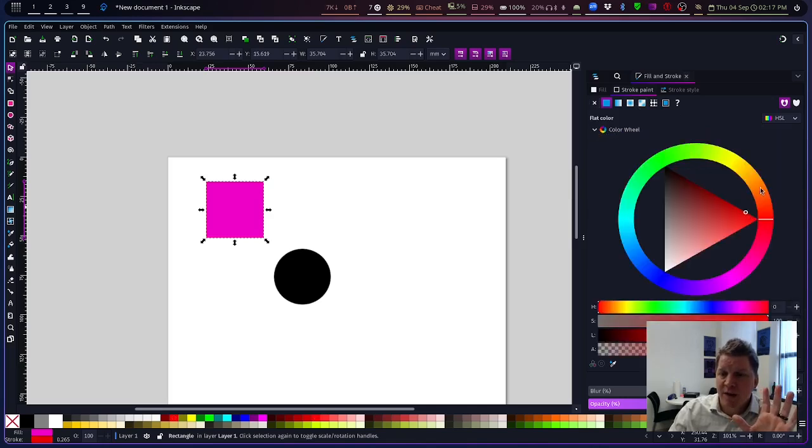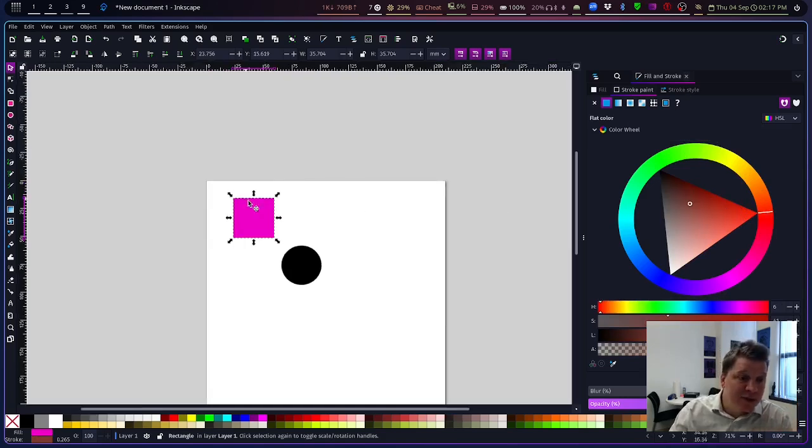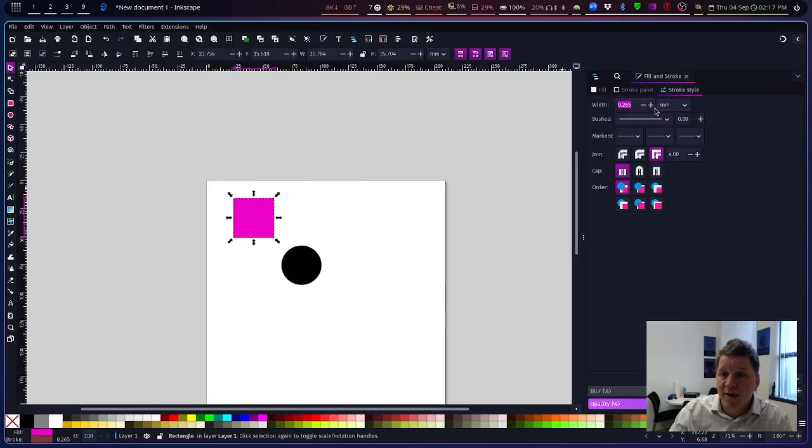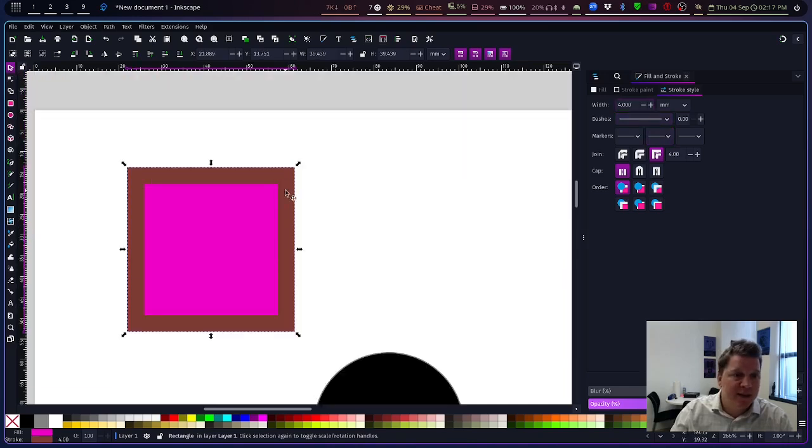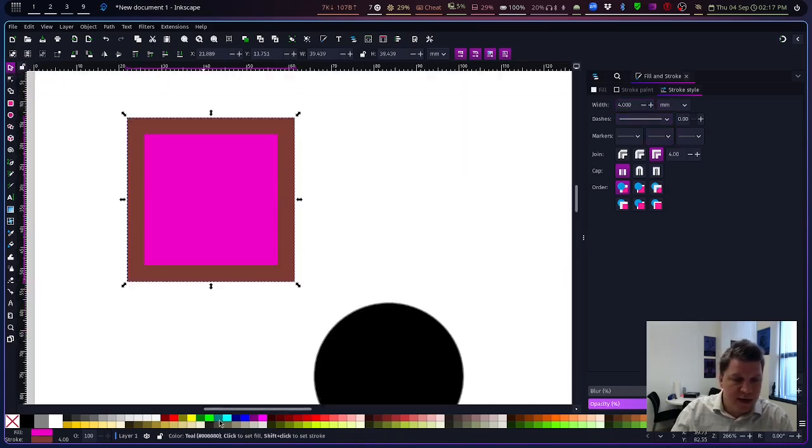If we want to have the color wheel, I kind of like this as a way to select. We have the ability to pick within these triangles. That gives us a lot of control here. If we want to make this stroke thicker, we can also come here to stroke style, and now we can increase the size of this in pixels or millimeters or whatever you'd like. So let's click here and call this 4 millimeters instead. Enter, and now we see we've got this really thick stroke, which again, we can select, can change the color down here or go back to the stroke pane.